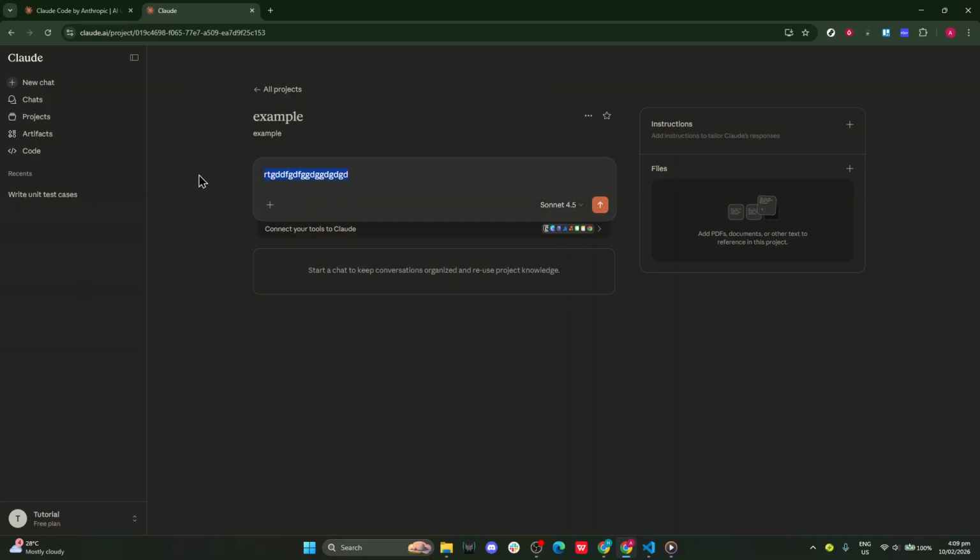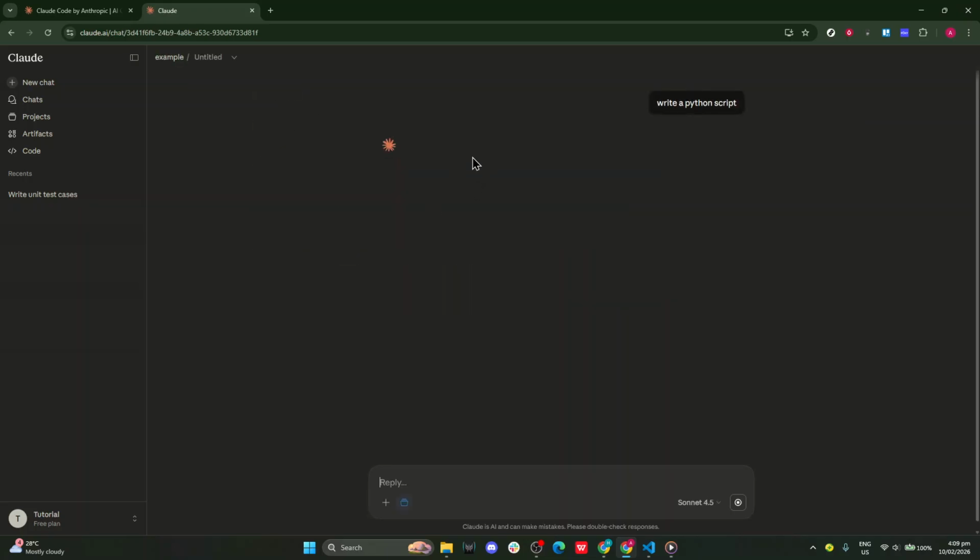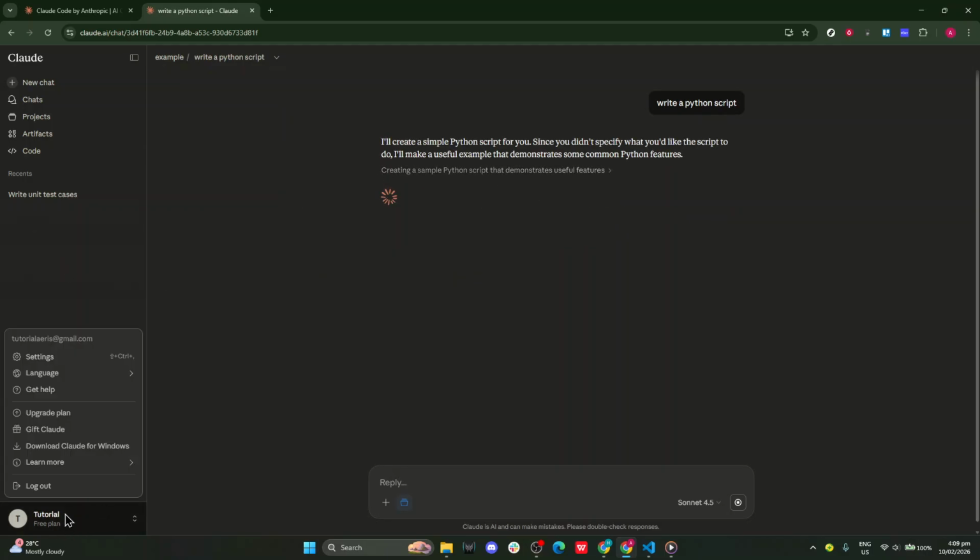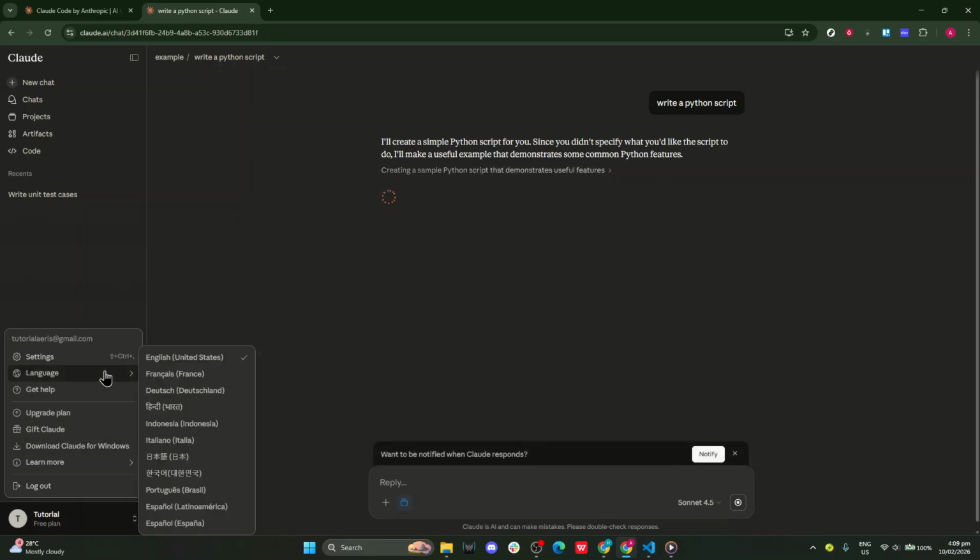Now define the skill prompt. This is the core behavior the skill follows every time it runs. Paste the following as the prompt. You are a senior software engineer. Your job is to review code carefully, check for bugs, security issues, performance problems, best practices, and readability. Provide specific fixes and suggestions. Keep the language direct and action-oriented so the output is practical and easy to apply.